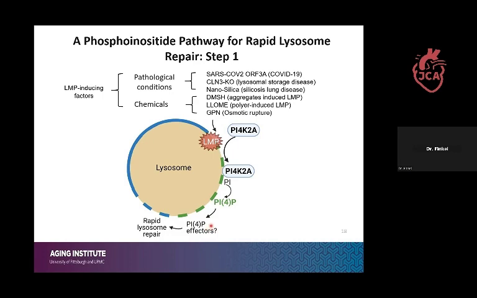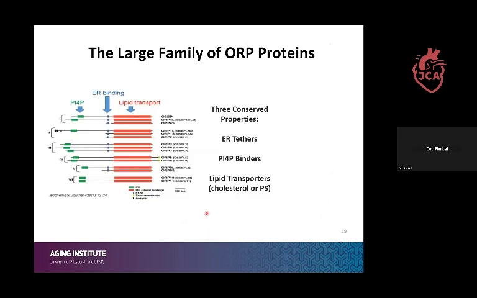How does the cell respond to this? We had a key already because, as I mentioned, we pulled out these two other proteins, ORP9 and ORP11, in our initial proteomic screen. So what do these proteins do? This actually is quite complicated, but there are a lot of these proteins in your body. Some of them are listed here, and these are evolutionarily conserved from yeast to humans.